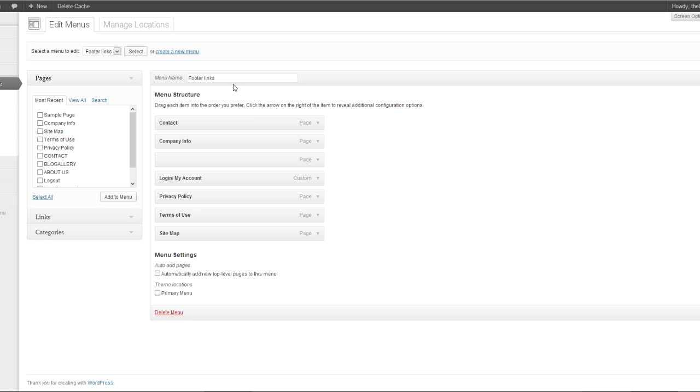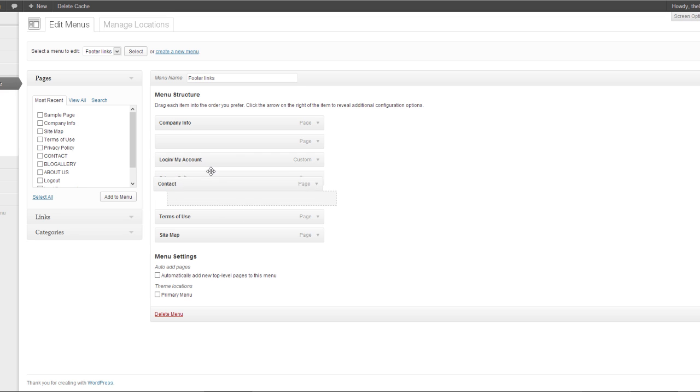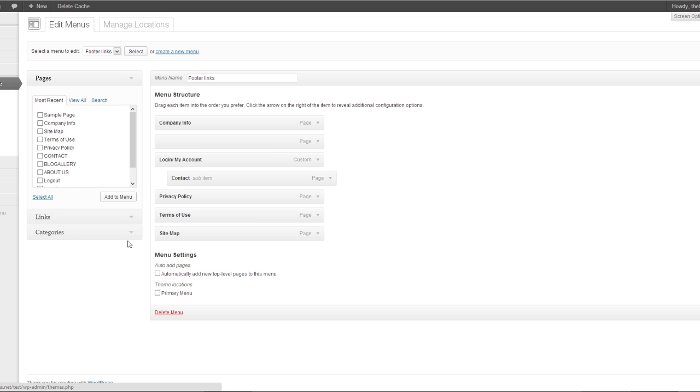You have to go in there and make your own menu and assign where that menu will be located depending on the type of theme that you have. So you would go to menus, create a new menu, put all the items that you want in your menu, arrange them how you want them by just dragging and dropping, and then pressing where you would want your menu to go.